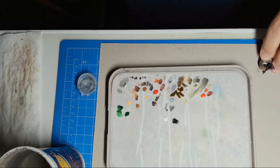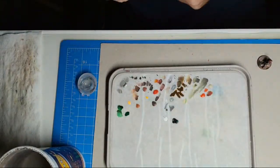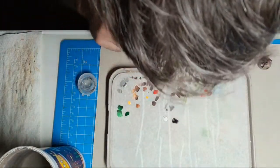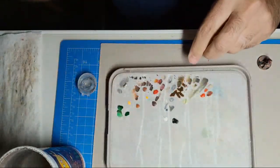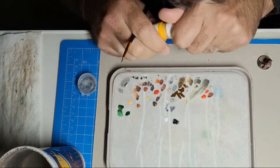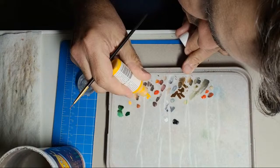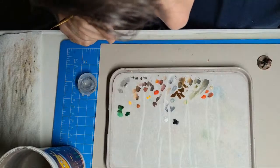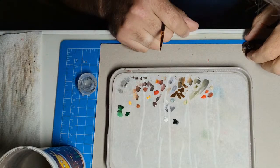Now, we're not gonna add white because I don't want this to be a warm visor. Okay, so let's add yellow to it. We're just gonna need a little drop of yellow, kind of like that little drop that's there. That one might actually even be alive. Nope, she dried out. It didn't take long for a little drop like that to dry out. So we're just gonna drop another little drop of yellow. You need very, very little to get the job done. And give it a little bit of highlighting there.